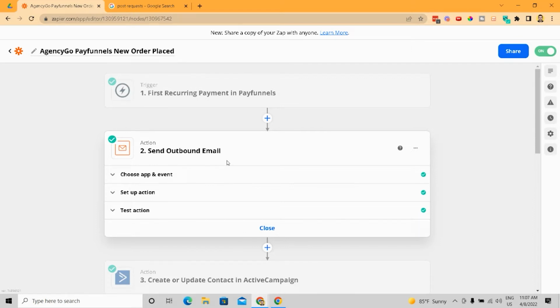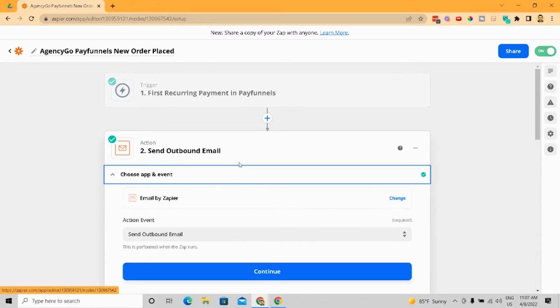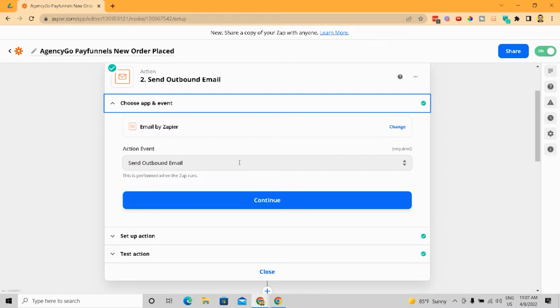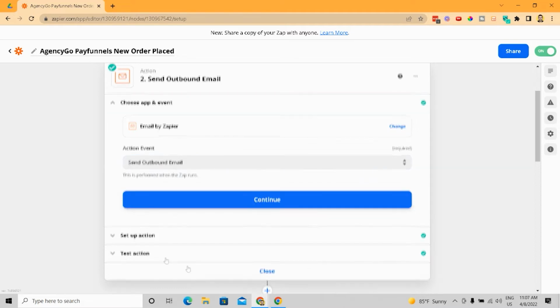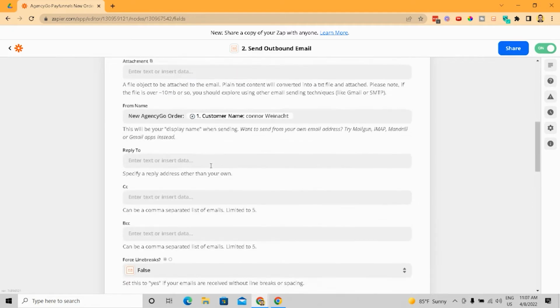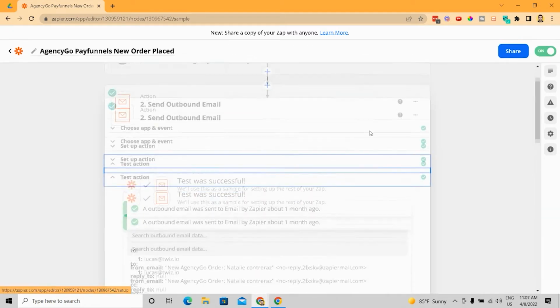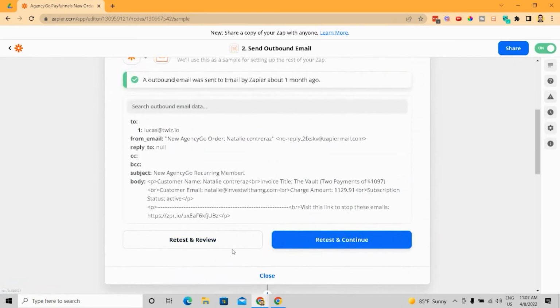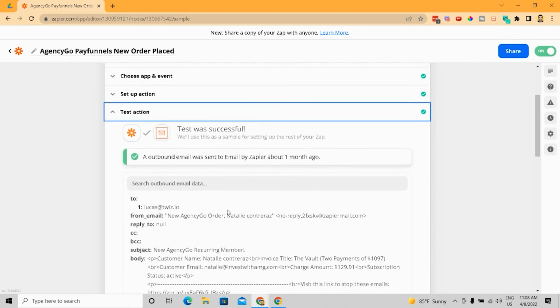And these two apps are essentially passing data back and forth, right? And so this is the first step. And then now that I've sent a post request to this next step, I set this one up as well. So Zapier itself has different apps that can be used within the toolkit, like send outbound email. You can also do numerous other actions inside here as well. You set up the action so that way everything goes through. You test the action, and then once you test the action, it'll then send an email to your email. So this particular step will send an email to your email.